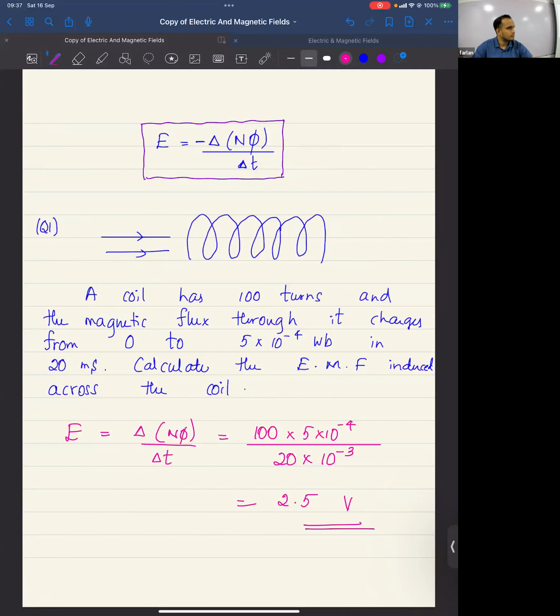Right? Any questions? Yes, so why don't you use the minus? Here we just have to find the value of the EMF induced. The minus sign says the EMF induced is in the opposite direction to the change causing it. It is just to speak about the direction. So a voltage of minus 2.5 volts doesn't make any sense. So what is the EMF induced? 2.5 volts. Don't use that minus sign for the calculations. Right, on to the next one.